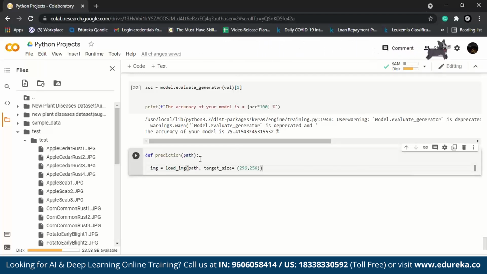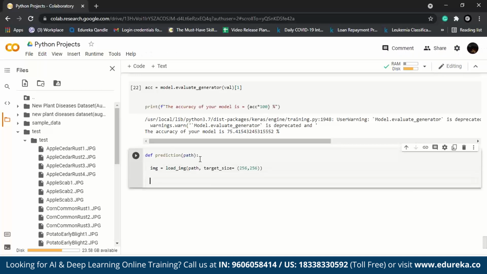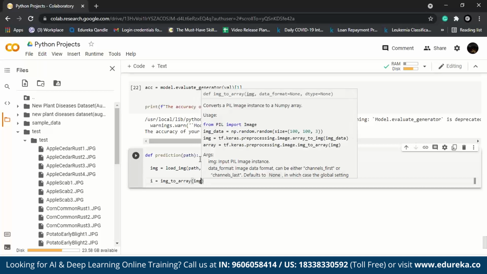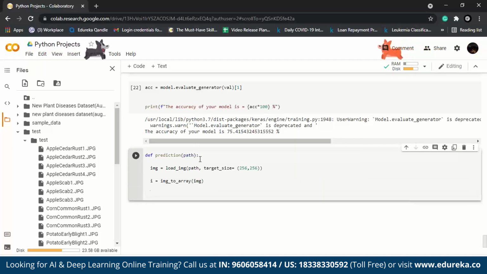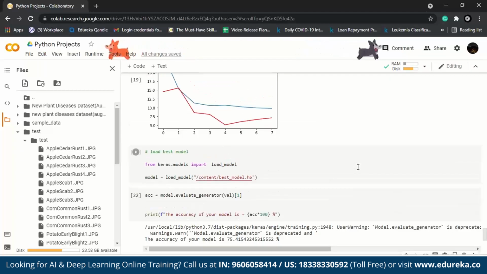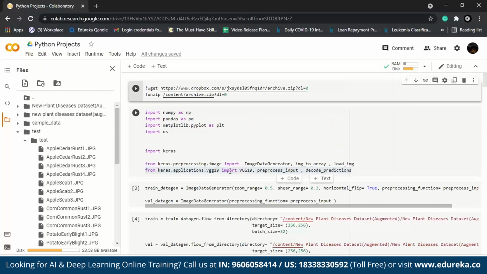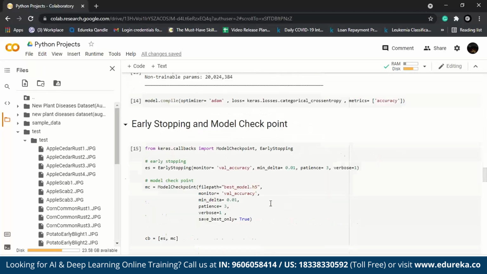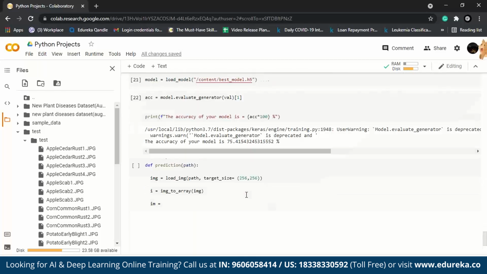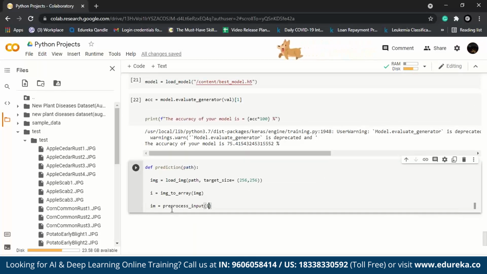Once this is done, we convert this into an array, so i is equal to image.img_to_array, and just pass the image here. Before we can pass this through the model, we have to pre-process our image. As you can see here, we have to use preprocess_input for this. So we'll just pass the value i through preprocess_input.